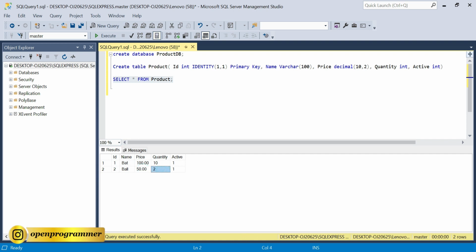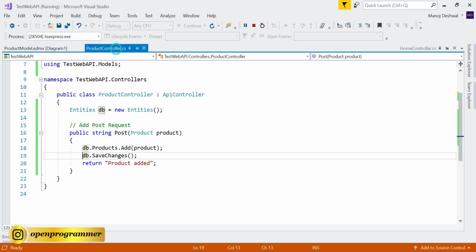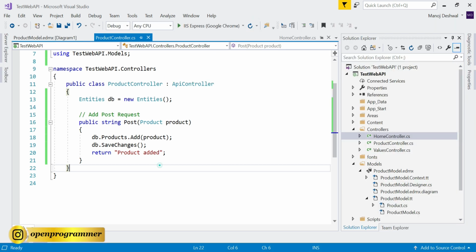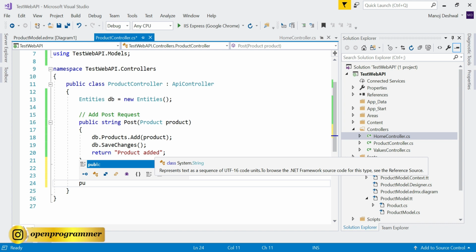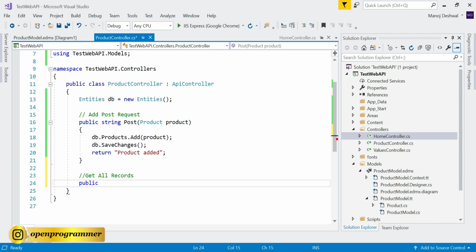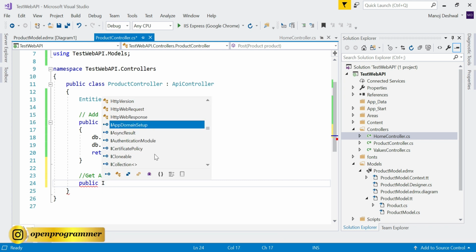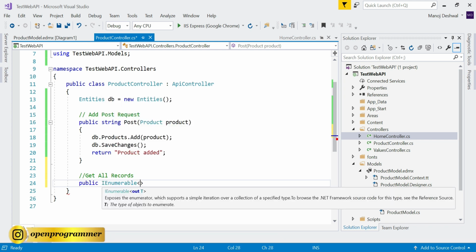So now go to Visual Studio and stop the solution. Now we will create a get function. Get all records. So public enumerable, and we have to pass the entity which is product.